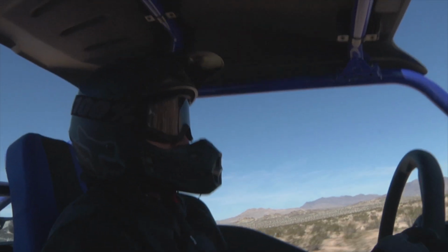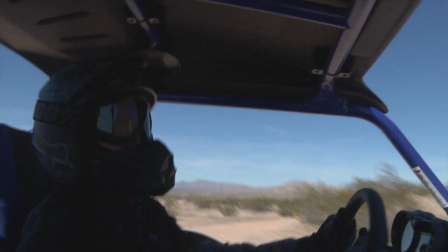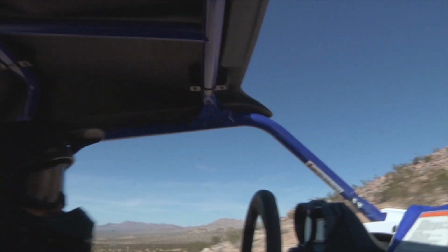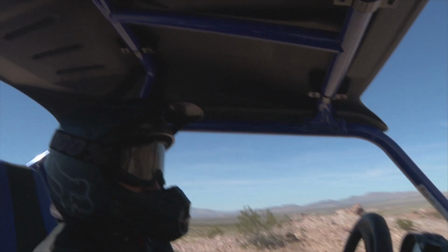Okay, we're headed toward a hill climb. I'm going to carry a little bit of speed. It's always easier to slow down near the top of the hill than speed up. So carry a little bit of speed. I'm going to downshift to first here about midway. And then I'm just going to keep some momentum. You don't have to be aggressive with the throttle or the clutch. You just keep a little bit of momentum through the rocks and up over the crest of the hill.